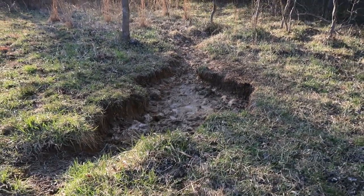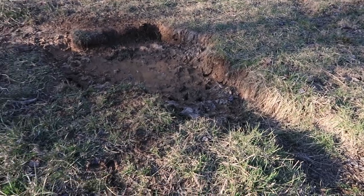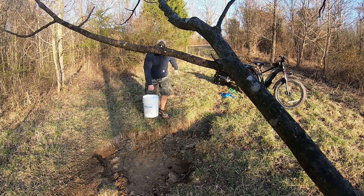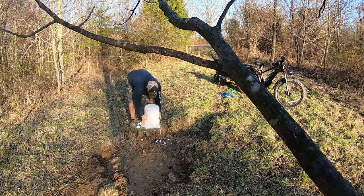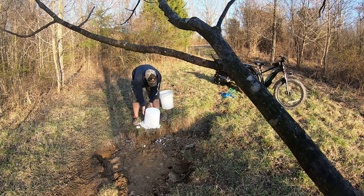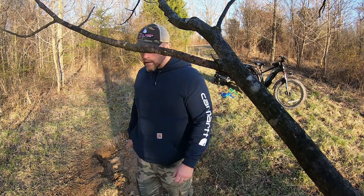Check out this mineral site. Ground used to look like this over here. So we'll get this off of here and get this bucket poured in. Salt's in.